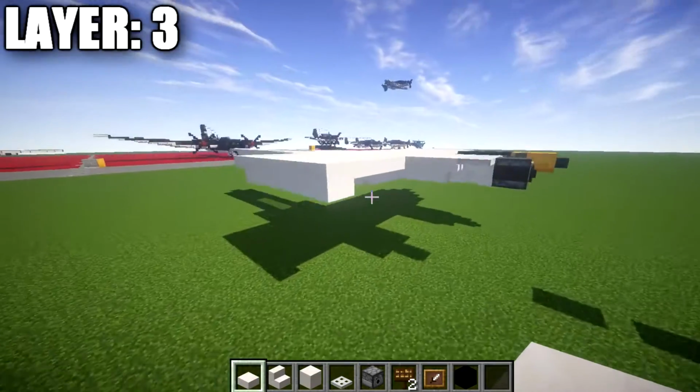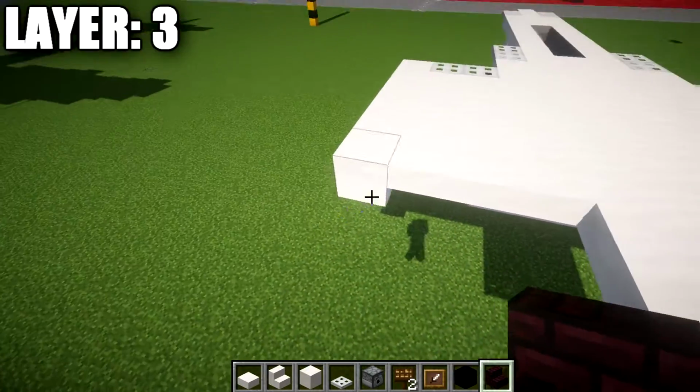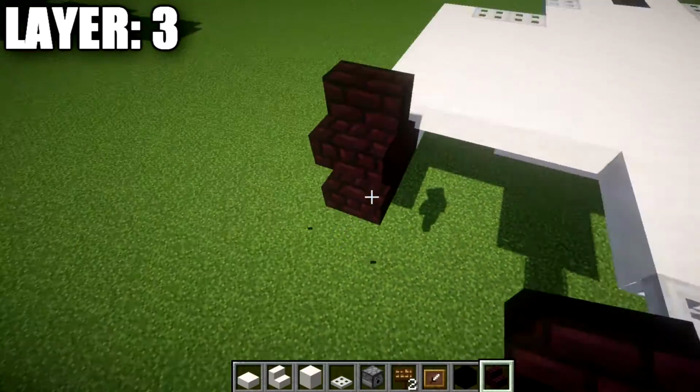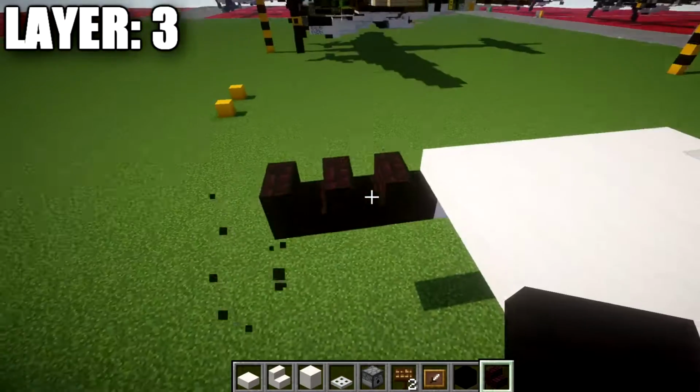Now after that, going toward the front here, we're going to grab ourselves nether brick stairs, and we want to place down a row of 3 nether brick stairs. We're going to have them facing this direction, and you have a row of 3 like that extending forward.